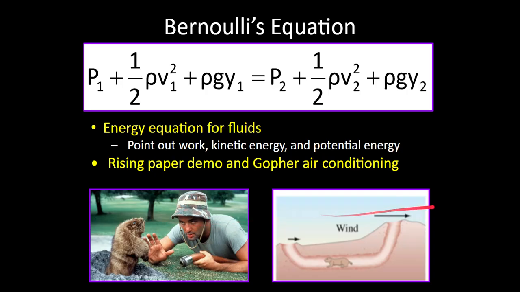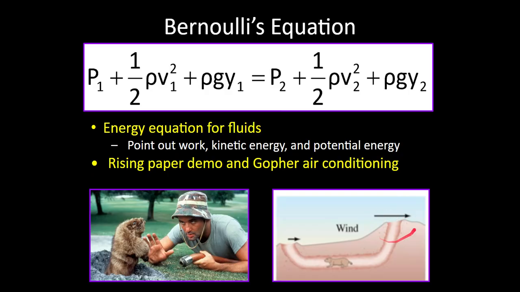The gopher thing is just nature. Animals are surprisingly clever. What happens is the gopher digs out a hole, and then one end gets mounded up, and the other end they keep a little lower. As the air goes around the mounded end, there's this, I forget what it's called, Coanda effect, I believe, where the air molecules kind of stick together and go a little faster. The short of it is the air goes a little faster over the mound.